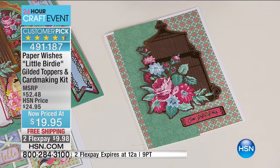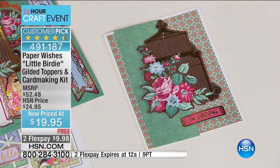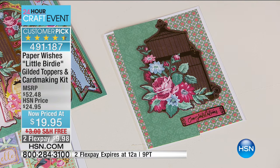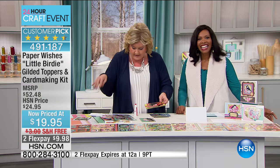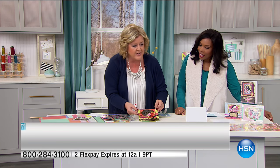Here's another hint I would do. I would distress and ink these to make them look vintage. They come out so beautiful as a vintage effect. I would do that too. Because you've got the 16 sheets of paper, they're all, like I said, custom designed to go with all of this. Now here's another beautiful card.